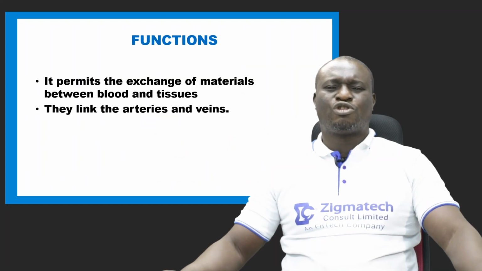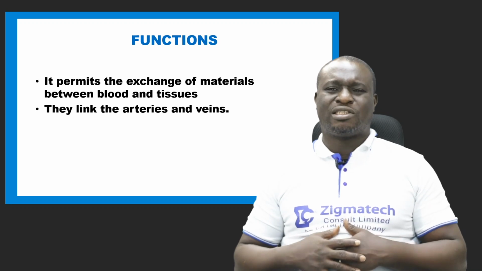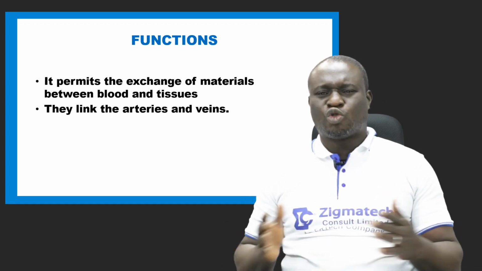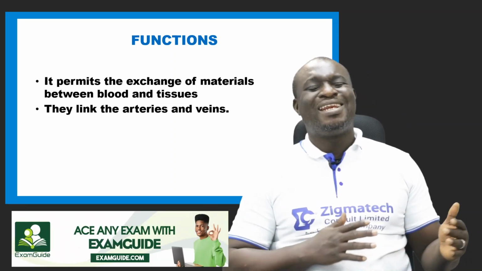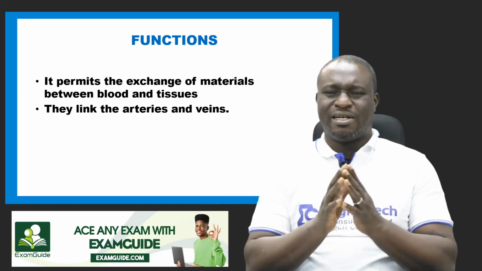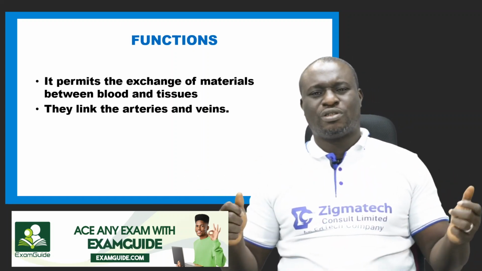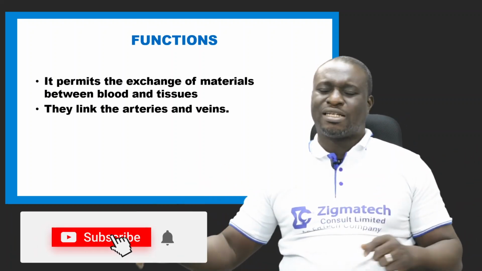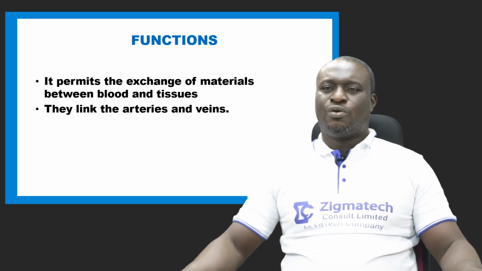Now, what are the functions of the capillaries? Number one, they permit the exchange of materials between the blood and the tissues, between the blood and the tissues or cells. And number two is that they link the arteries and the veins. They serve as middlemen that link whatever the arteries are bringing to that of the vein. Okay? So that is that.